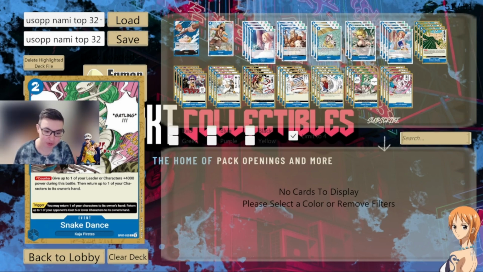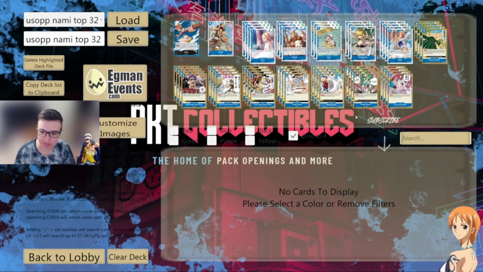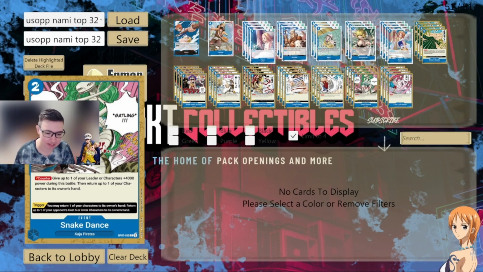Snake Dance is actually pretty good. Give up to one of your leaders or characters 4,000 power during this battle, then return up to one of your characters to its owner's hand. So I always try and return Kaya to reuse Kaya out again.